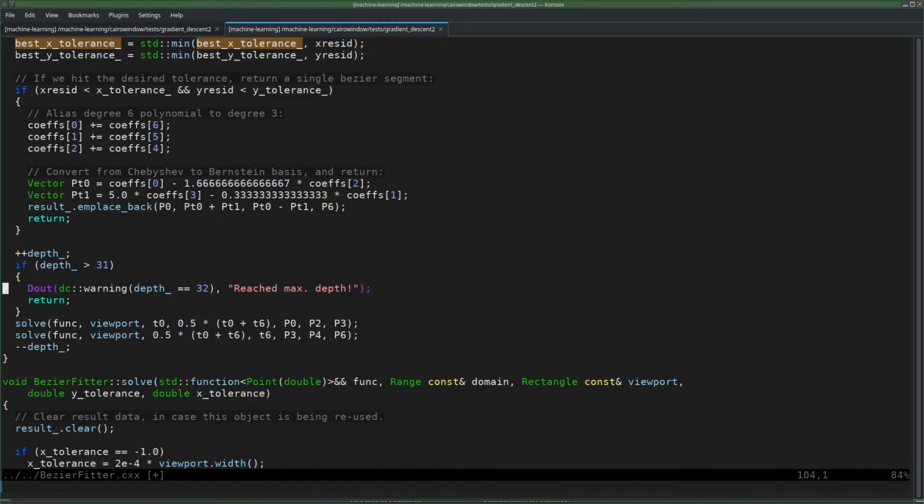No, I still don't see it. Why am I testing here if depth is equal to 32?